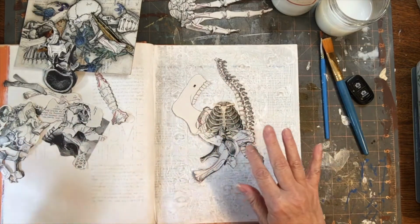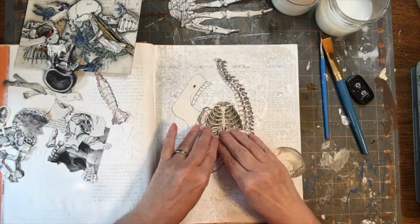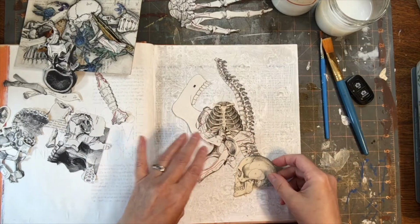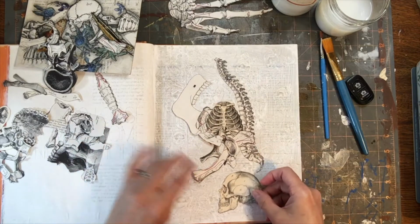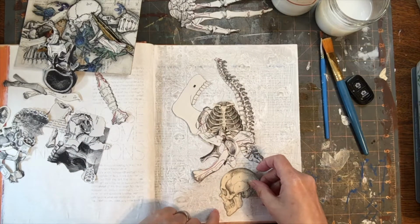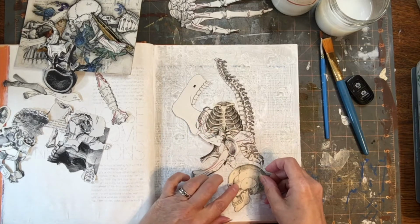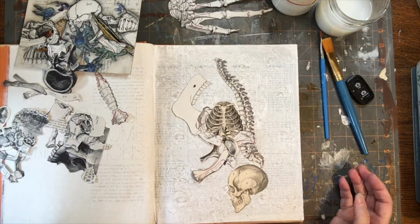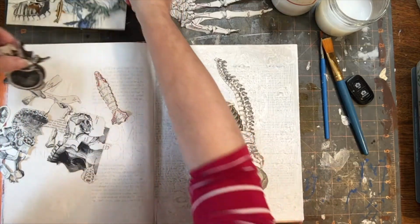The gluing part is the hard part, because sometimes when I just hold it down, and well, I'll show you when I'm ready to glue it. So I'm going to base this entire book on these bone images. Oh, I think I like that. I think that's all I want on that page.